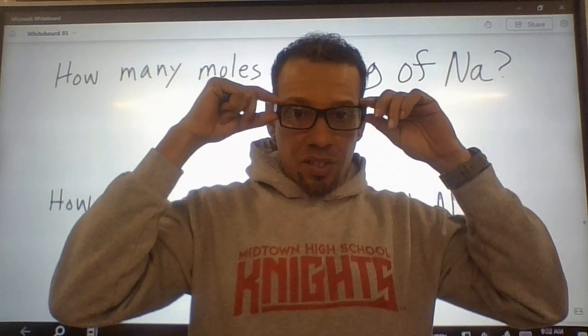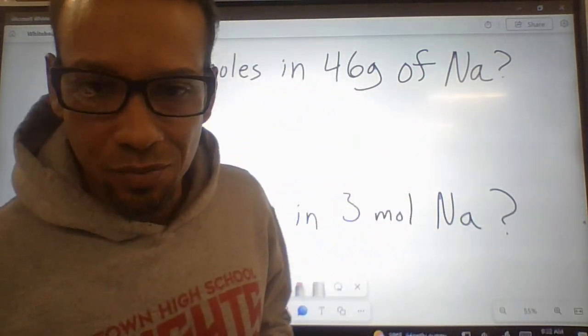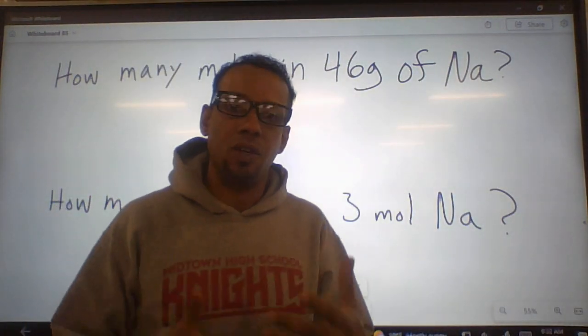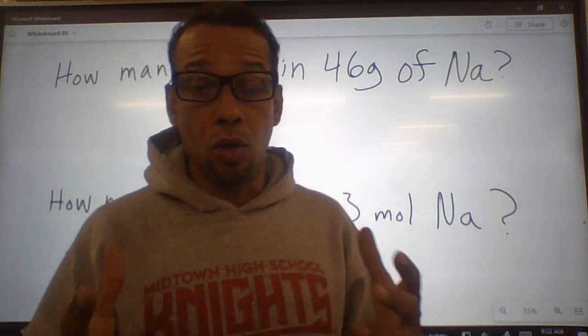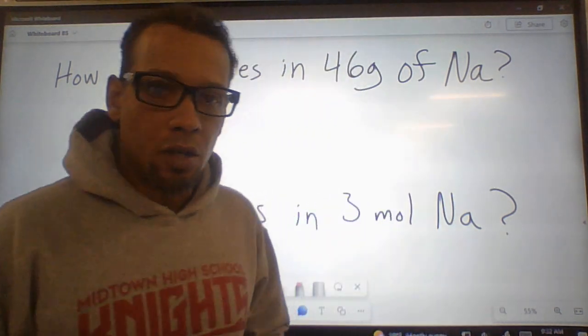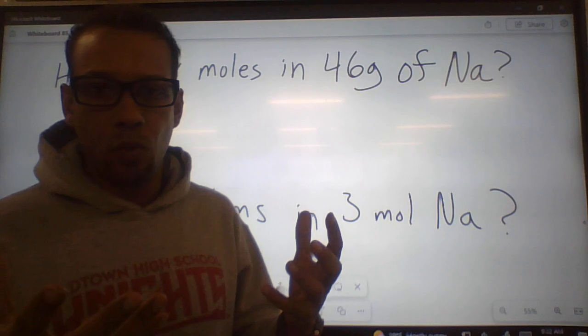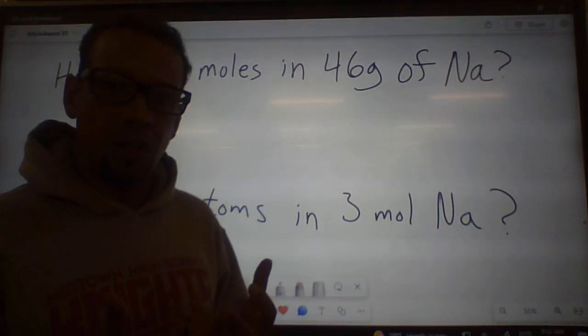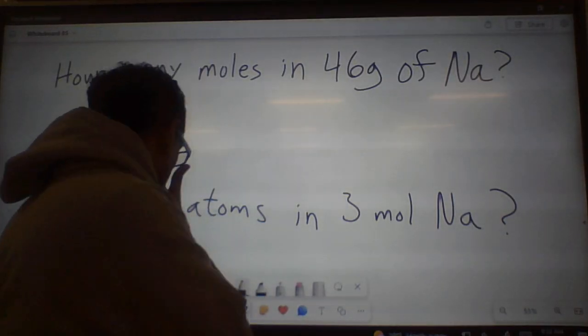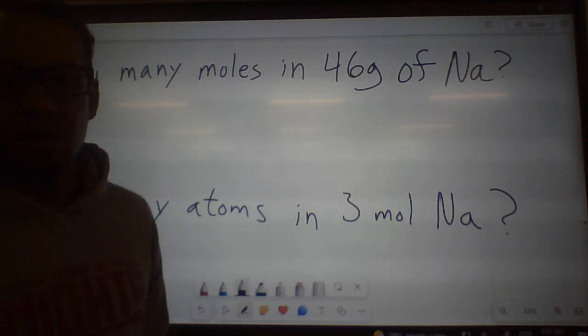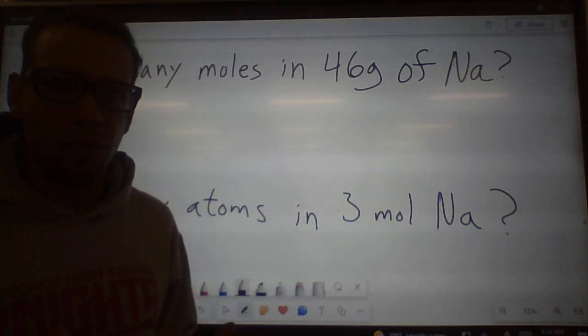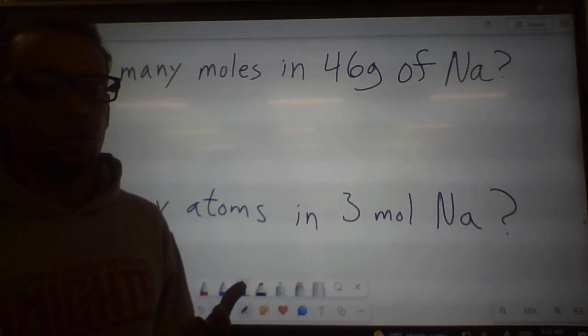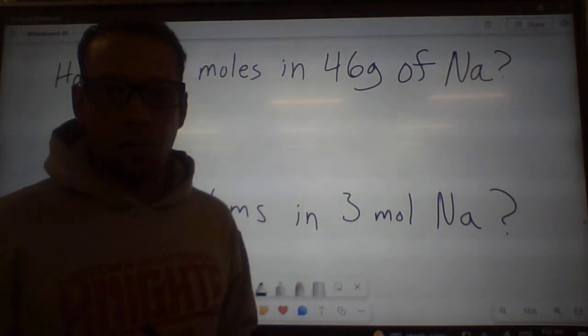So today we're going to talk a little bit about some chemistry concepts. We're going to be looking at Avogadro's number and the mole concept. With anything, we want to look at what's given to us and then what are we looking for. We don't want to skip steps. Chemistry isn't about speed. Chemistry is about being thorough when you do your work. So we want to be thorough.